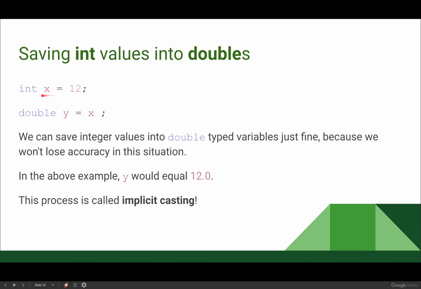So if I say int x equals 12, double y equals x, y is going to equal 12.0. We're going to add that decimal place and just save it. This process is called implicit casting, where Java is automatically going to transform that integer value into a double. We don't have to do anything about it. It'll just work.